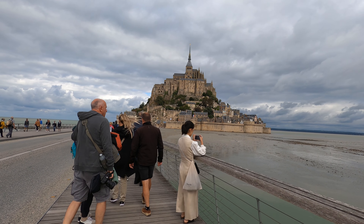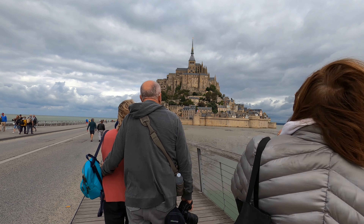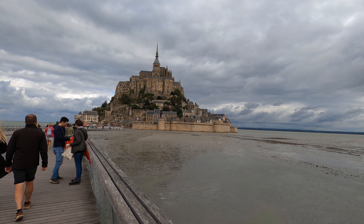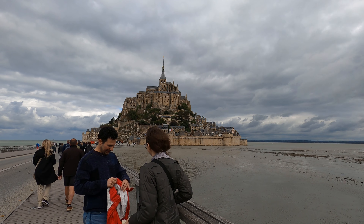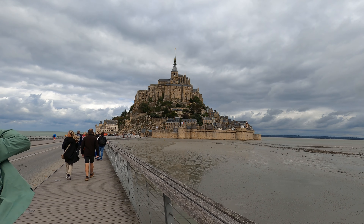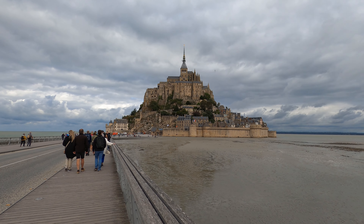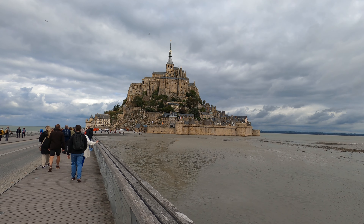I went on a shuttle bus to get here and it looks so useful. It looks like Dracula's castle — this is where I'm going. This is the sea, it's all around here. This is a lot different from the one in Cornwall; this one looks really big, it's like a big castle.